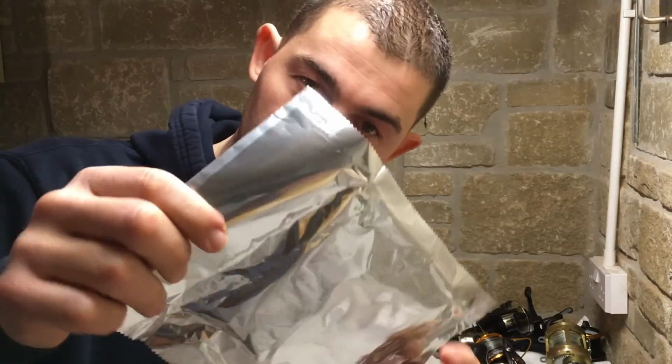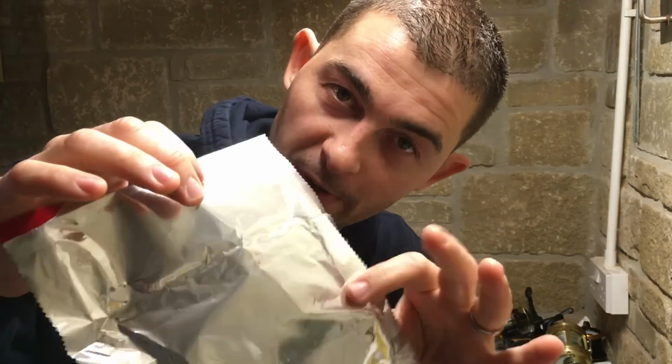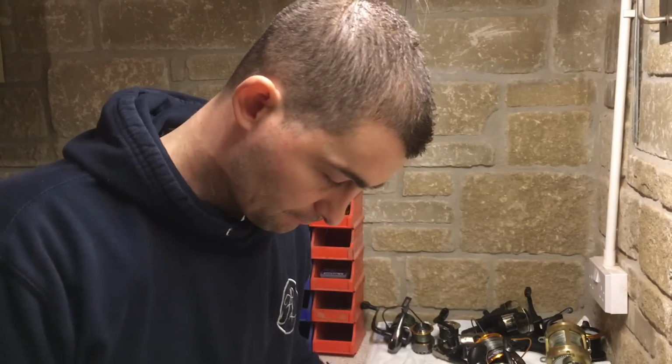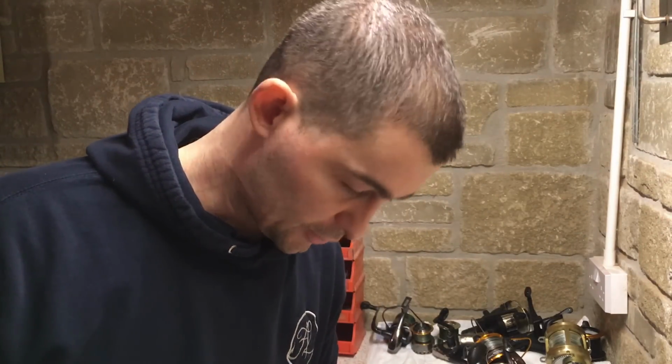Now this is an old Kit Kat wrapper. You can use anything you want, it just needs to be shiny and silver on one side. I like red on the other side. I need a little bit of thread, some super glue, and I'll show you double quick how to go through them.